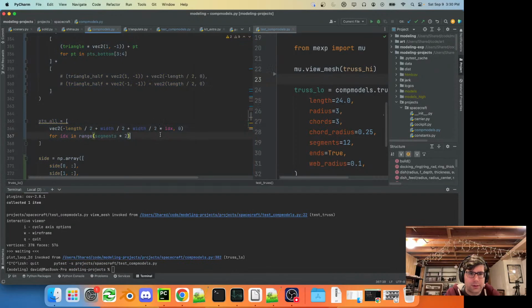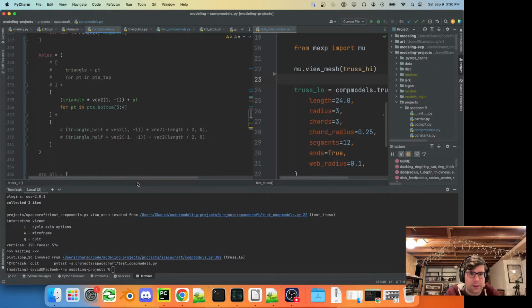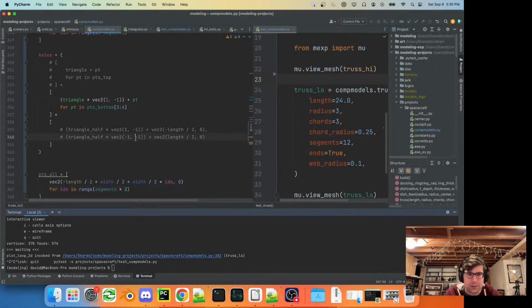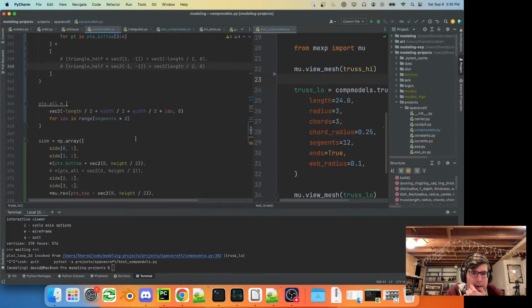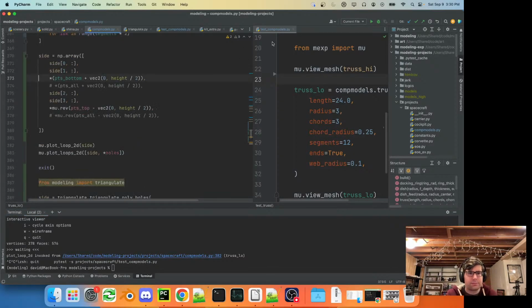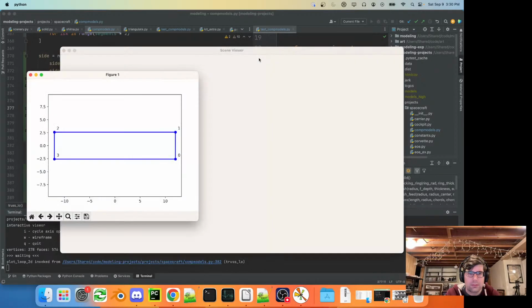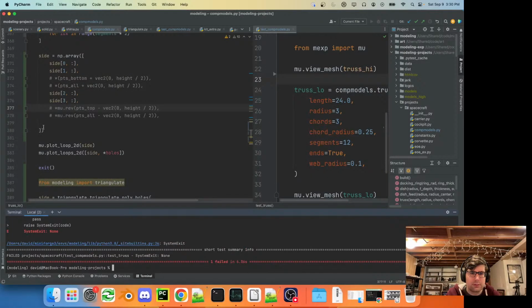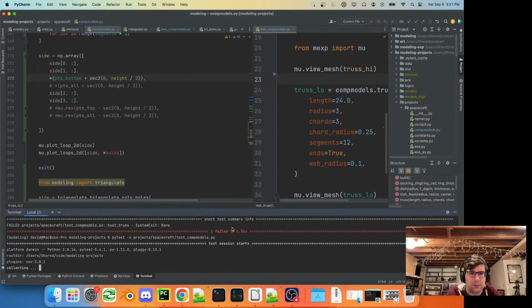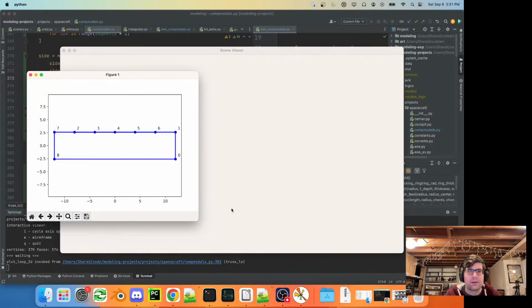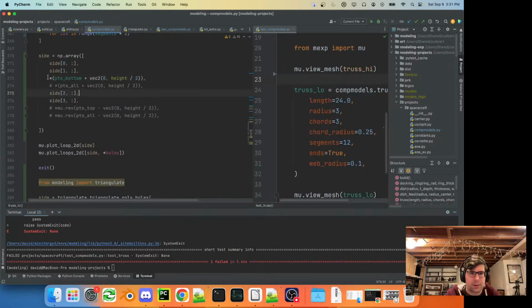I'm surprised that it still drew like I thought, but I suppose that could be happening if things are doubling back on themselves. We want 0, 1, and then... Yeah, okay, I got the revs backwards. That's what happened.